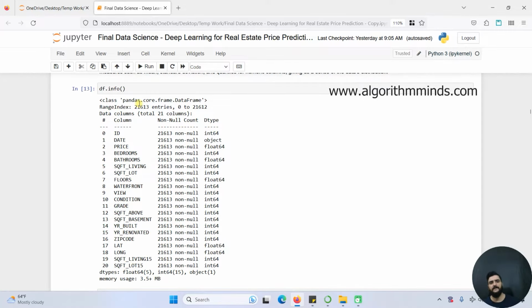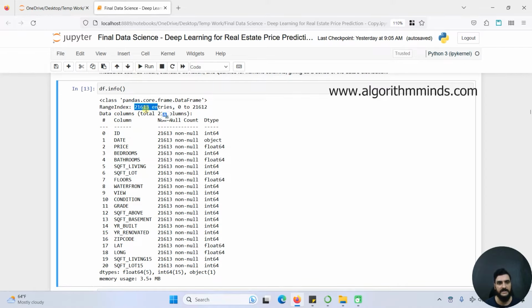We have already used df.info, and when we use this method, it gives us all the column names, and we can see how many columns there are. Furthermore, it gives you the range of entries, how many row entries are present here, indicated as 21613.